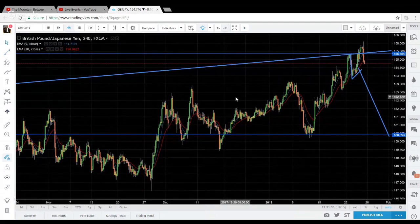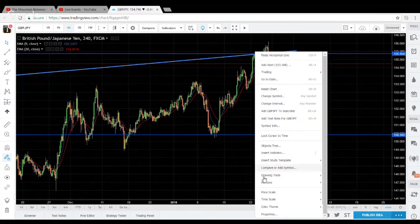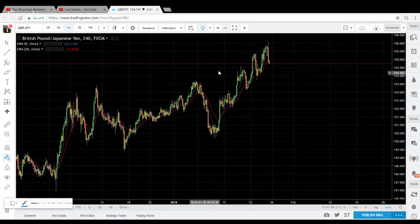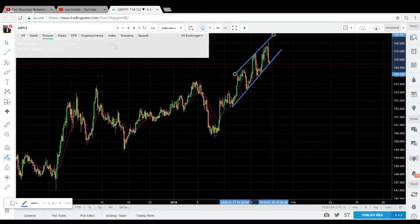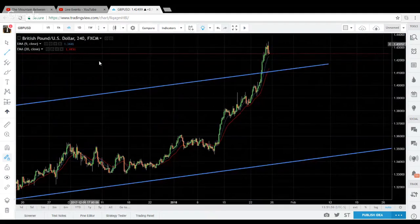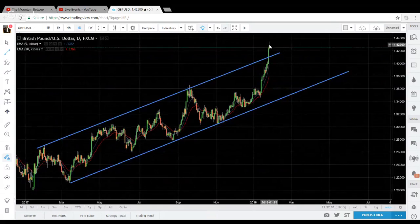So this is what you want to do, and I'll put a posting in the Telegram. Now, you guys see this right here. I want you to pay real close attention. See how this is currently going up like that, going up like that. You have the same thing happening again on GBP/USD, right? So eventually, again, this will come back and retest. That's the same thing, right? This is just a bigger channel.